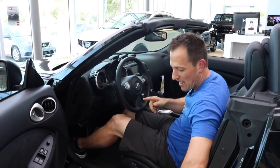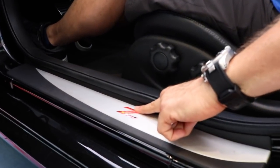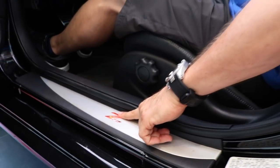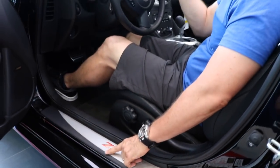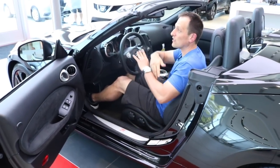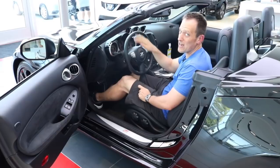You can see some of the extra touches — the nice silver sill panel down here and the Z that lights up. When you buy this car, you're joining a club. It's not just about driving from A to B; you're joining the Z car club, a club that goes back for decades.